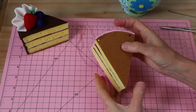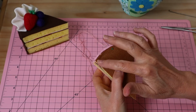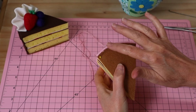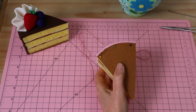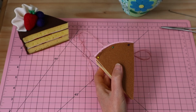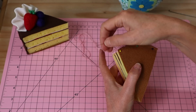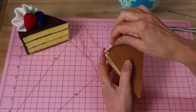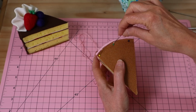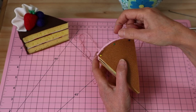So now that my little cake base is all dry, notice I've still got all my pins in, and I have just trimmed off that lower edge. So I've trimmed it off just to be equal with this edge here, which is easy to do once it's dry. And now I'm going to sew. I'm using pearl thread because it's got a bit more substance to it, and I'm going to sew a blanket stitch across that little edge just because it neatens it off and it finishes it really beautifully.